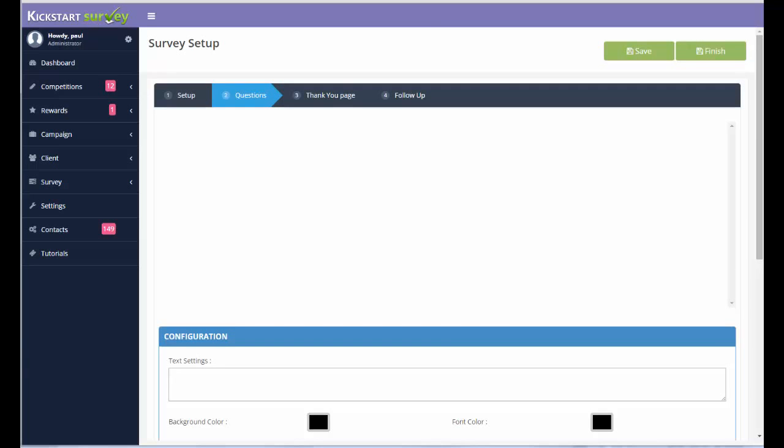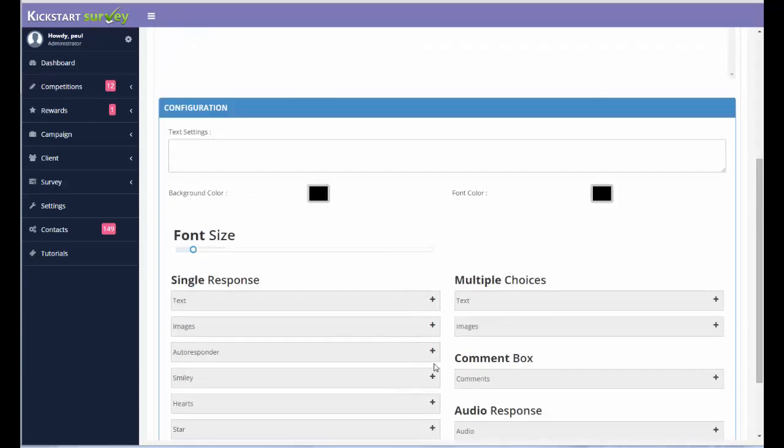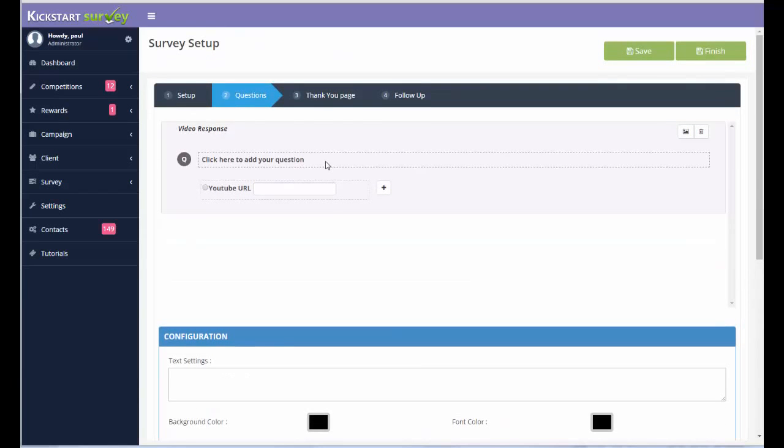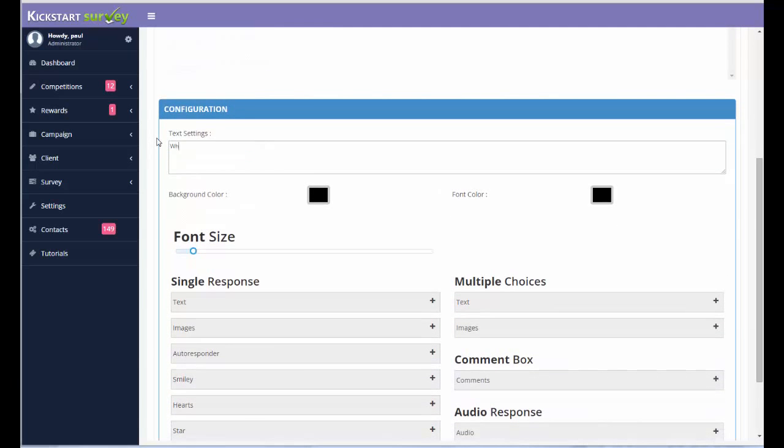When it comes to questions, you can add an awful lot of different types, but we're going to go through a few of the main ones here, plus some of the pretty cool ones. You've got your normal text, multiple choice, single response, stuff like that. You've also got images, but you've also got ones where you can actually put different videos into your question and ask them which one they prefer. So if we add that for now, this is the video one. We click to add our question, and we can put something like, which is the most romantic, obviously going with the dating theme still.